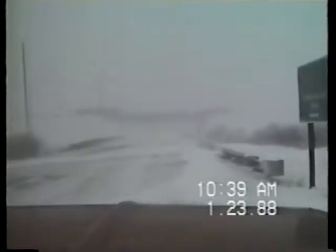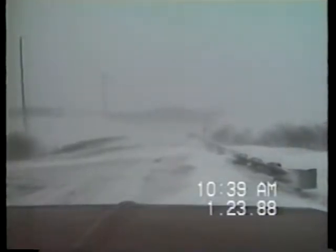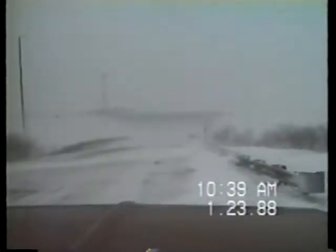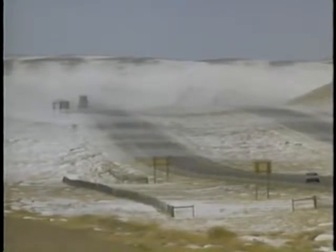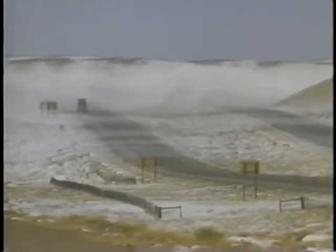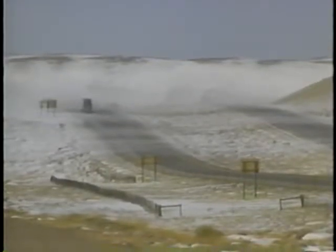The other advantage that we probably didn't think of initially was that by virtue of taking the snow out of the air, we also improved visibility. A 10-year study has shown that snow fences can significantly reduce accidents caused by poor visibility due to blowing snow. On a test section of Interstate 80 in Wyoming, data showed a 70 percent reduction in accidents in areas where fences were constructed to reduce blowing snow conditions.